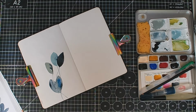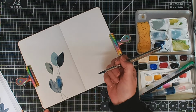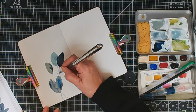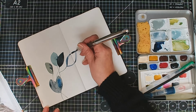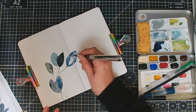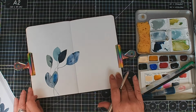Right. And it doesn't matter that they're all bleeding into each other. That's not a problem. I'm just going to keep adding blue and Jean Brilliant and Payne's Grey, and basically I'm just going to be coming up with lots of variations of those mixtures of colors. I'm just going to cross over the page here. There we go, so we've got an even different tone.